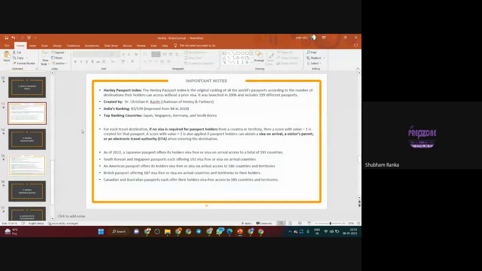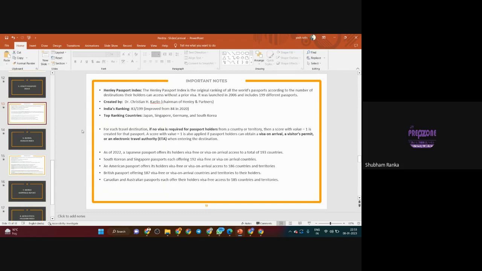Again, about the Henley Passport Index, I think I used this index once during my PI also, in an IIFT interview, where we were discussing international relations with India and which countries have good or bad international relations. When the interviewer asked me a question about our relations with Israel, I discussed those relations, because at that time there was some Israel war happening. Once my answer ended, I attached this information also: we also have the Henley Passport Index, which helps us understand the relations between these countries, how many countries we can visit visa free, and which countries trust us and which don't. It was an interesting point that they also discussed with me.